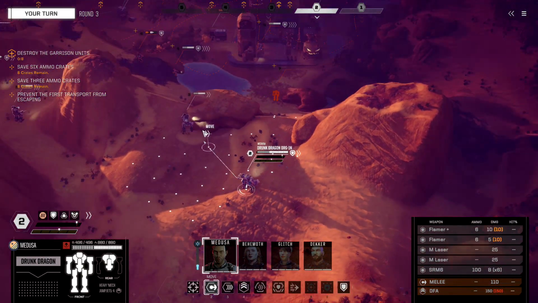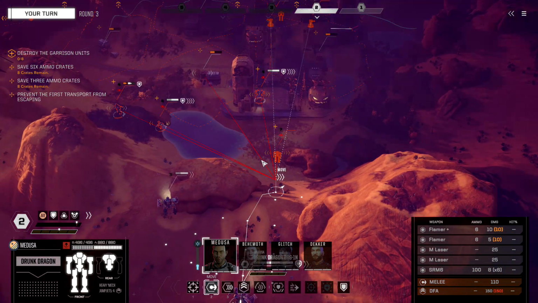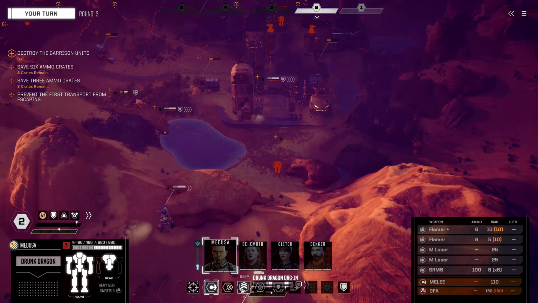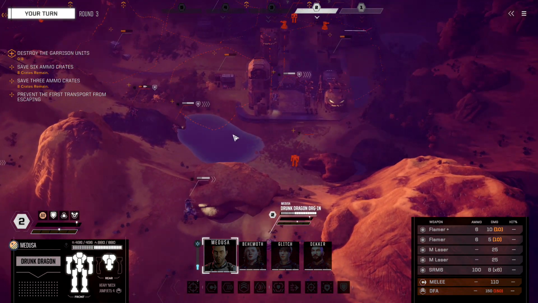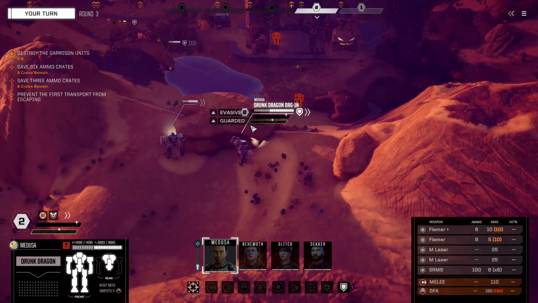All right, but now it's time for us to move in with Medusa. We don't have to put ourselves in harm's way just yet because we can't really reach anything. So what we'll do is we'll move up, line of sight the enemies, and just brace down. And then in the next turn, we should be in melee range, or at the very least firing range for the enemies that we come across.